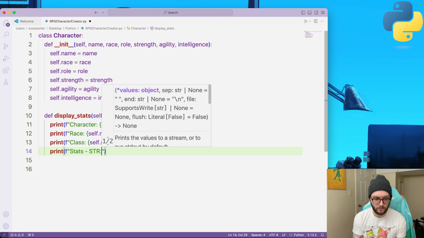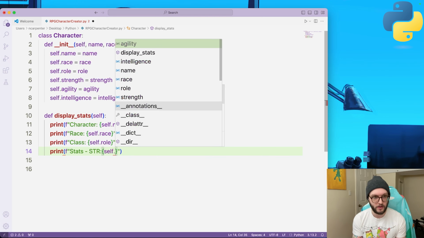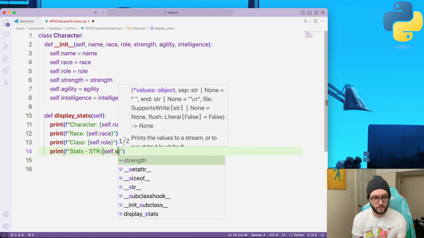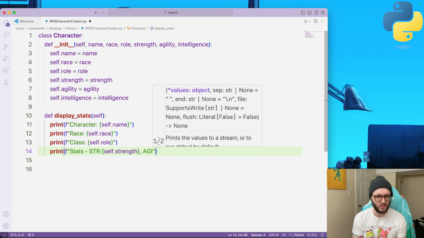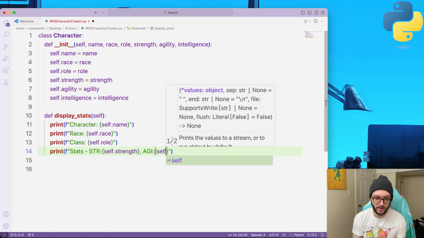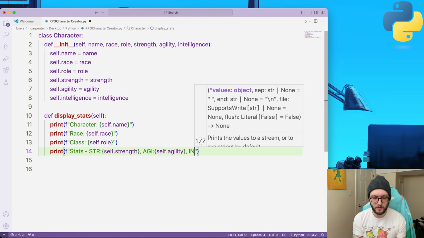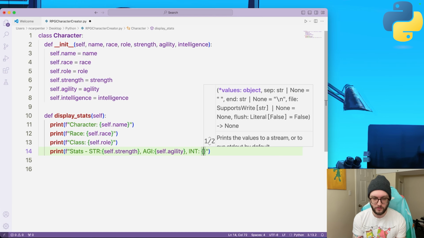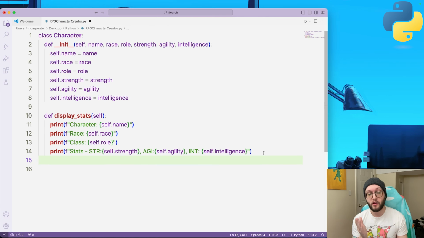You can get as creative with this sample project as you like. Let's have our strength. We'll just represent it by STR. We're going to reference the strength attribute. Agility, I think, is AGI. I'm not a huge Dungeons and Dragons player, but I think from different things in different games, these seem to be what they're typically referred to as. Now our self.intelligence. So now when we call upon this method, it's going to print those individualized statistics about the characters. This will be helpful when we have multiple characters using the same class.